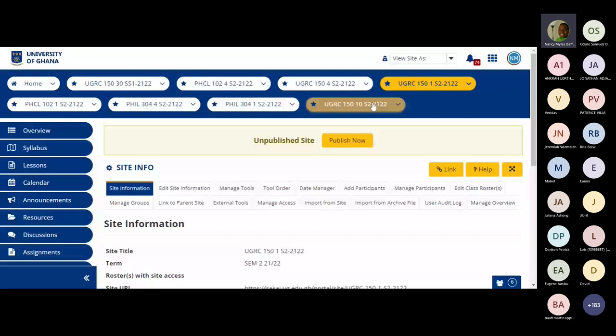Don't be worried. The main course site is supposed to be unpublished, but because students are still registering, some of you are still registering as of now. When they register, the main course site picks them. So it activates the already unpublished site. That's how come I unpublished it yesterday. I've unpublished it this morning. But apparently a few of you still see both. Just focus on your group now, as you have been instructed, and you will do fine.